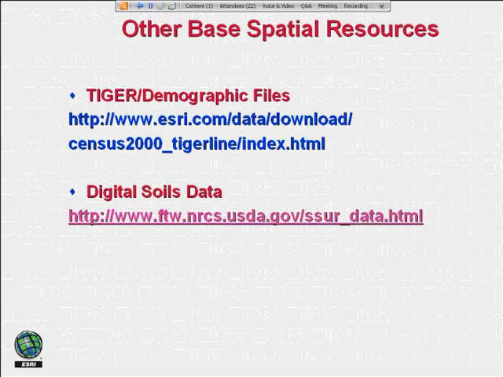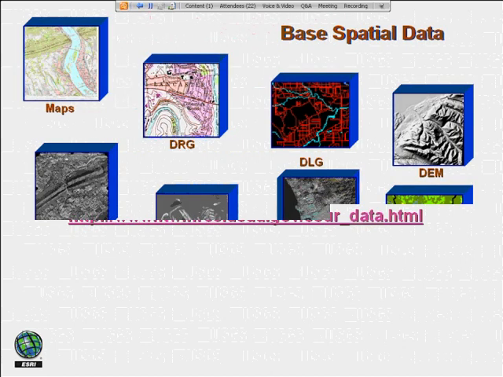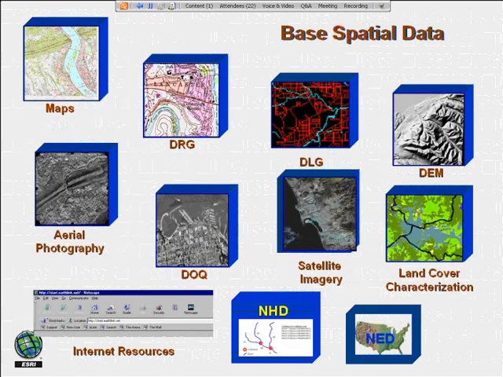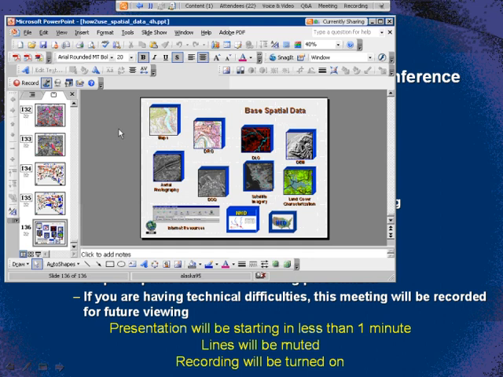And I think one of the things I wanted to stress here in our workshop today is minimize the data preparation that you're doing and maximize the analysis that you're doing or the students are doing, right? You don't want to spend much time downloading this stuff. You want to quickly get to the analysis stage. The soils data from USDA is a wonderful resource as well. Okay, so that's just a summary of some of the main spatial data sets. But now what I'd like to do is to access a lesson here.